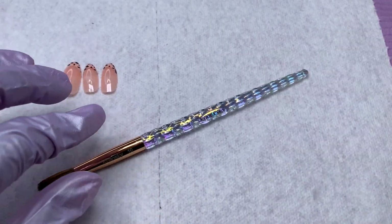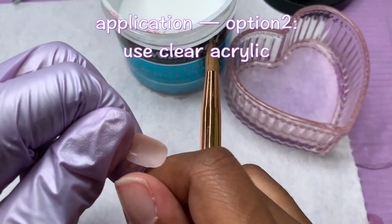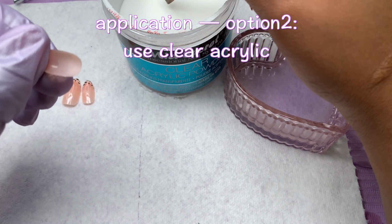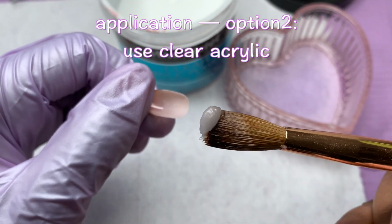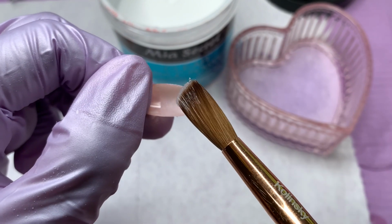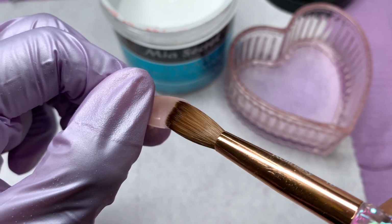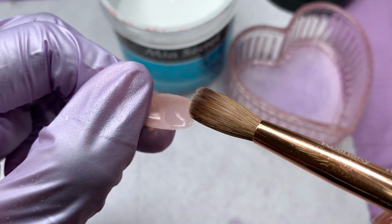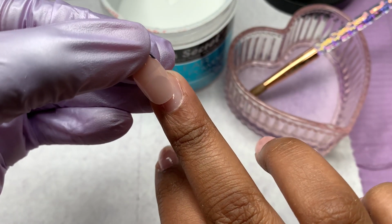The next option, I'm going to be taking an acrylic brush and some clear acrylic, and this is option 2, where you can apply them using clear acrylic. And I did notice I used the glue on the ones that I used primer on, and then I used the clear acrylic on the ones I filed and etched the inside. So basically you just want to take a little bit just like that. You don't want it to be super watery because you will get a lot of spillage, but you also don't want it to be dry either because it will just not really stick well on the nails.